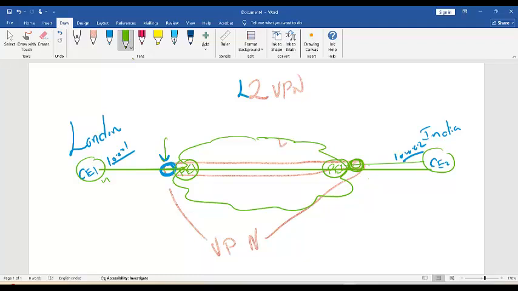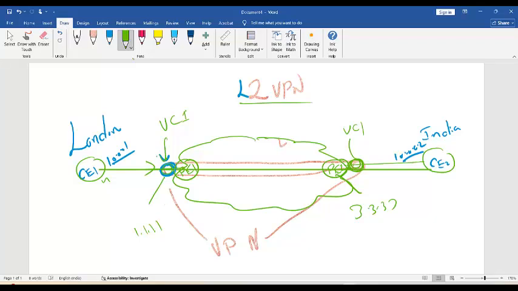I hope you understood what layer 2 VPN means. Traffic comes, gets inside this virtual circuit. I'll give a number, virtual circuit 1. And I'll give the same number here, virtual circuit 1. Now let's say the router ID of this router is 3.3.3.3. Router ID of this is 1.1.1.1. You know what really happens?